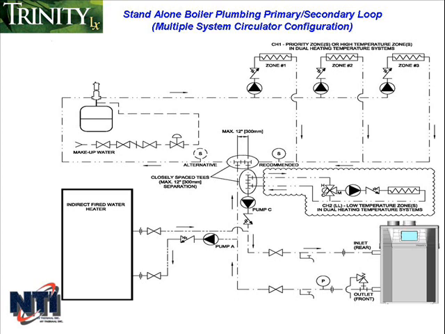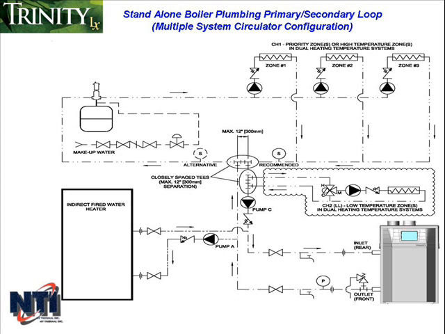Now, for the in-floor radiant loop in the basement or garage, you can have a separate zone controller for that zone and wire it back to CH2. When programming your central heating set points, use the higher temperature set point required for the baseboards as CH1 and the lower temperature set point required for the in-floor loop as CH2.